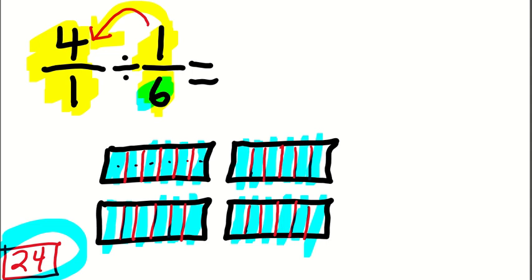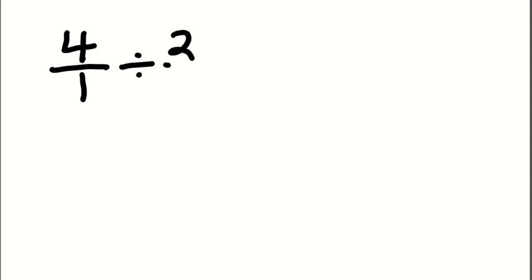Now, what if we were to tweak this problem just a little bit more? Let me go to another slide, and let's try a different variation of this. Let's use the 4 still. So we have 4 whole candy bars, just for illustrative purposes. And we're dividing it by a number that is twice as big. This is now 2/6, right? What do you think that's going to do to the quotient? Is it going to make it a larger number, a smaller number, no change at all? What do you think? Well, let's find out using the algorithm, then we'll draw a picture of it.